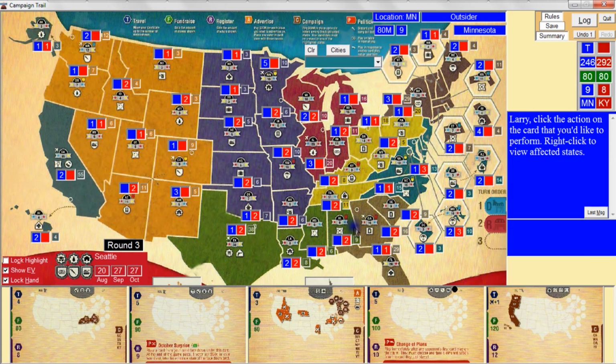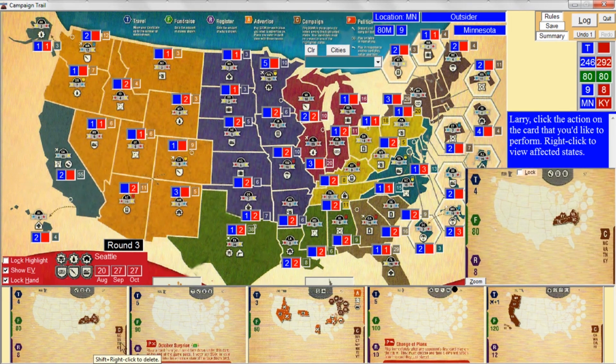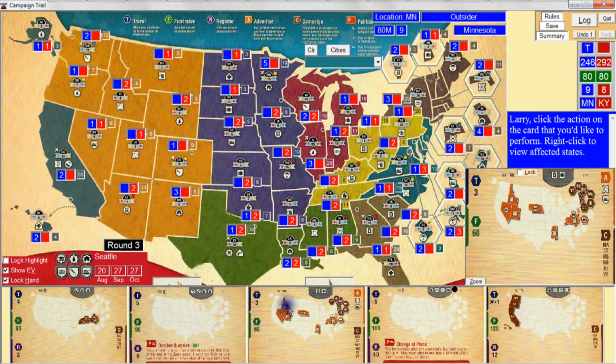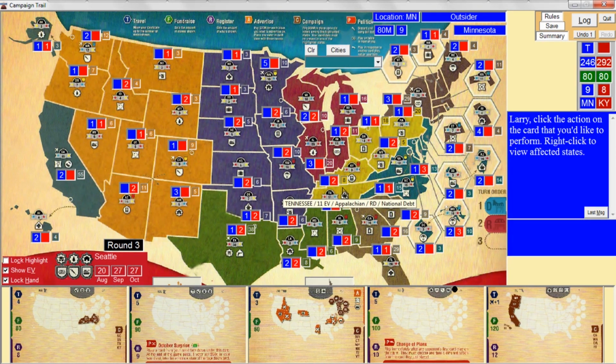Back to me. I can also use this for a campaign action if I was in North Carolina, Virginia, Texas, or Kentucky. No, it looks like Tennessee. Yeah, Tennessee. I think I'm going to travel down to Tennessee. So which card? I could use card 2, 3, or 4. I only need to get from Wisconsin down to Tennessee, and I can sneak through Illinois here. So effectively, what's that, 3 states away? No, wait, where am I right now? I'm in Minnesota, actually. So I'm up here. So 1, 2, 3. Yeah, still 3 states away.